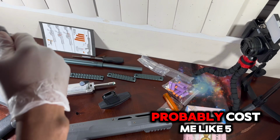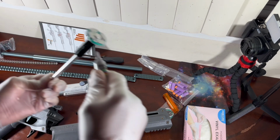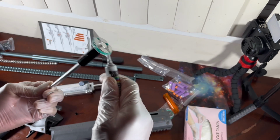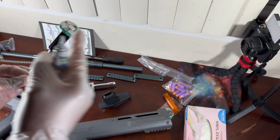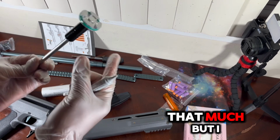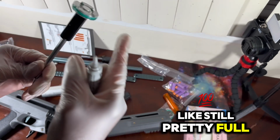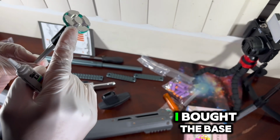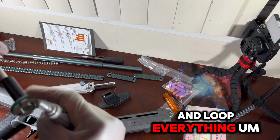This bottle of lube probably cost me like $5 to $6 or less from Outer Darts. Let me show you so you can see. So not very expensive lube. And as much as I've used it for my Harrier, well, I didn't use it that much, but I did use quite a bit, considering this tube is still pretty full. I used it on my Bays. I think those are actually the only two blasters I used it on. I bought the Bays. I did lube that up. I took it apart. I just went ahead and lubed everything.